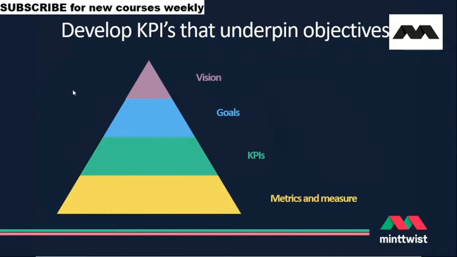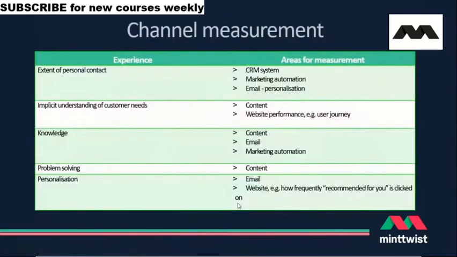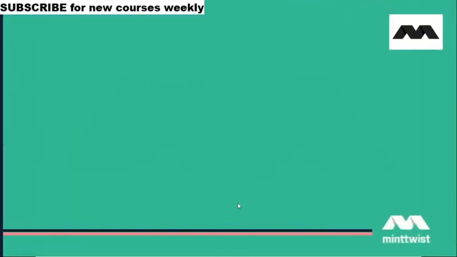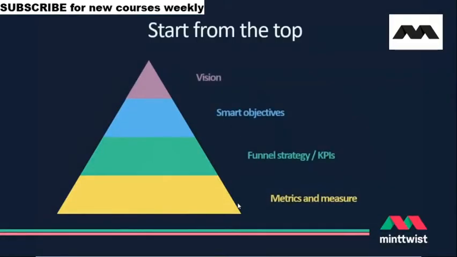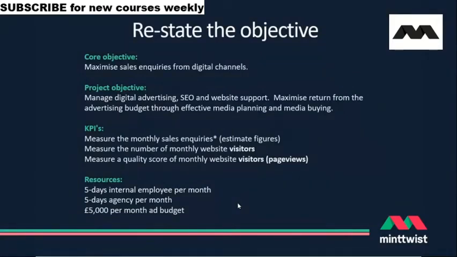And if we're going to create a really effective digital marketing strategy, we definitely want to have an understanding of the organization's vision. We want to obviously put in place a strategy that's going to support the goals. And then the sorts of top level KPIs we use would be directly connected with our goals and our strategy for achieving those goals. And then the sorts of metrics and measures fall out of the KPIs. There are lots of different factors we need to think about, but let's talk about a specific approach to creating a dashboard. So step one is restate the objective.